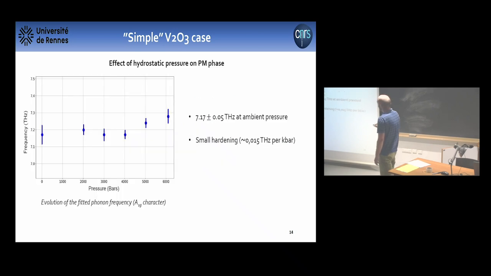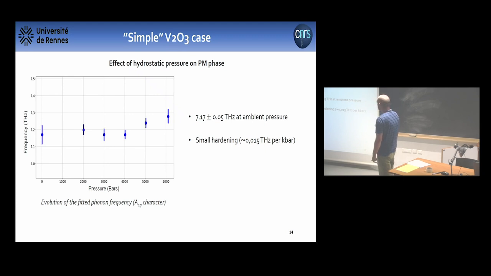And so this is what we have obtained for the phonon frequency. Basically, you see this value of 7.1, let's say, or 2, which is in agreement with everything done so far. But still, contrary to the excitation density control parameter, you see that there is a small hardening of the A1g frequency, which is already telling you something fancy: in some sense, the system is reacting more to the pressure than to the photoexcitation.